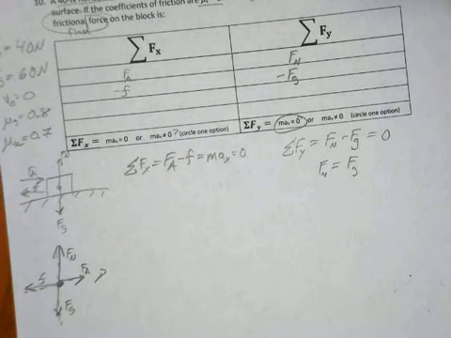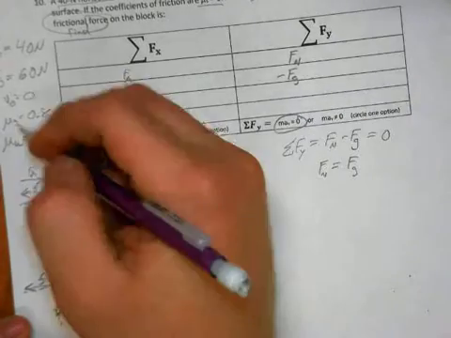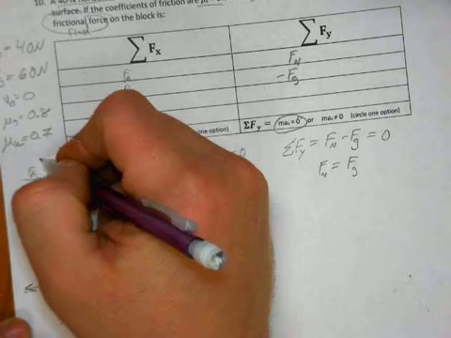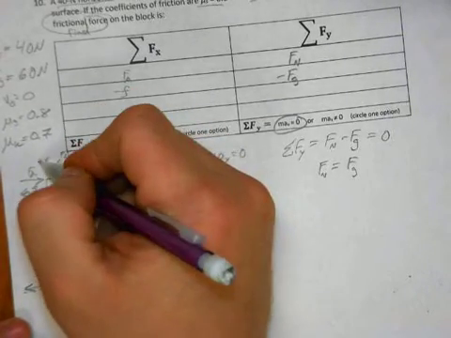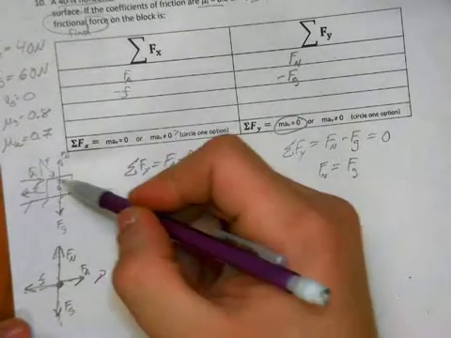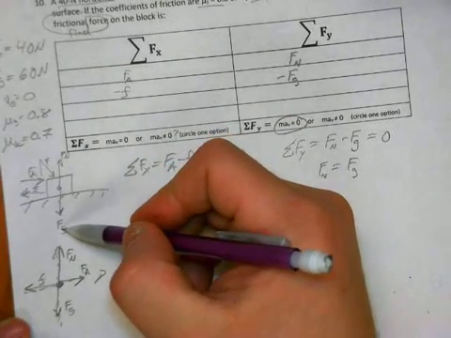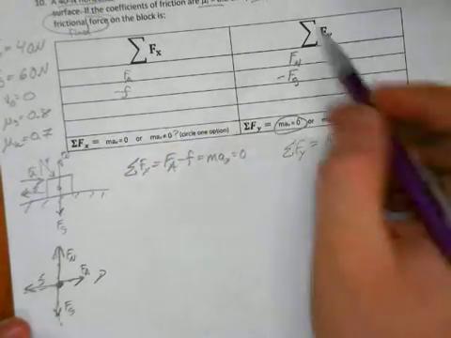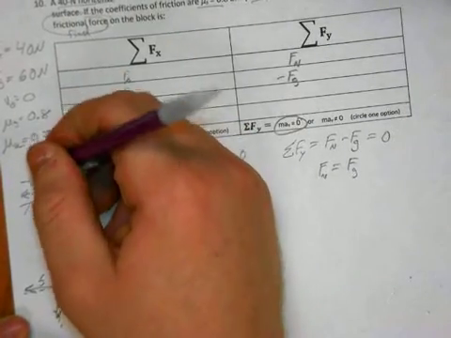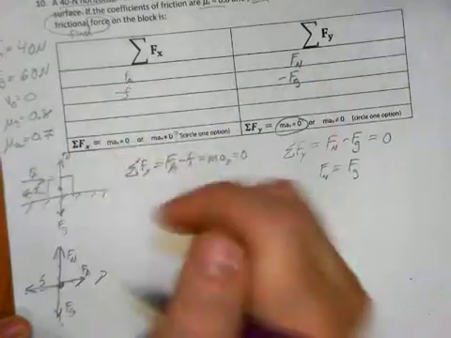I think a lot of you can reasonably look at this situation and know that the normal force is going to equal the weight. Okay, but the reason we did this was because if I were to make it a little more complicated by just adding a force at an angle there, well, that force is going to have a y component that is going to add in the same direction as the weight, which means the normal force must counter both of those. So you would have to do a summation here, and it would be absolutely necessary.